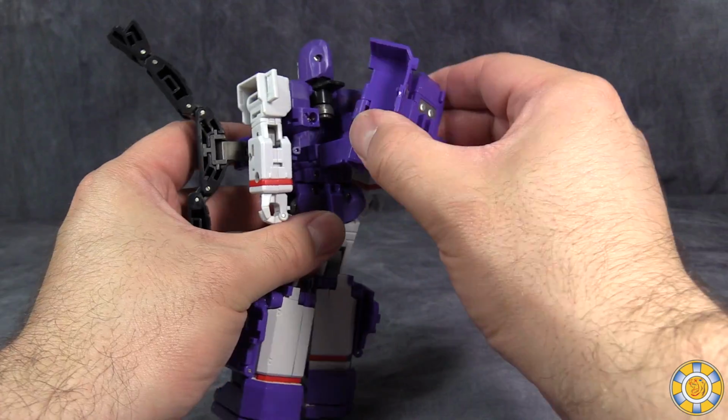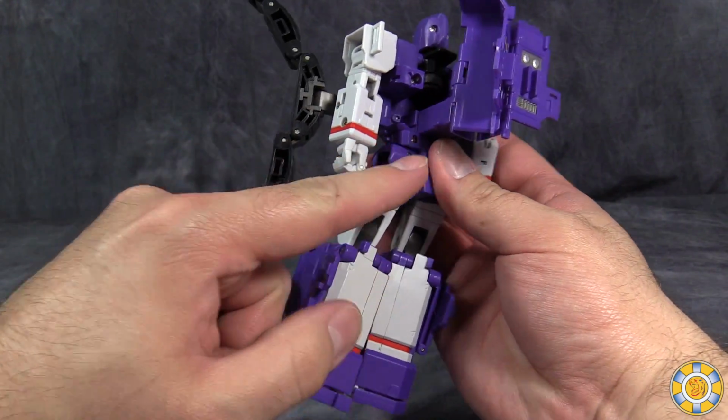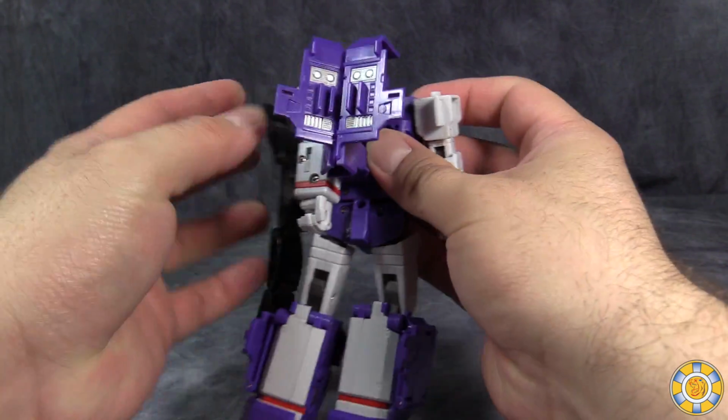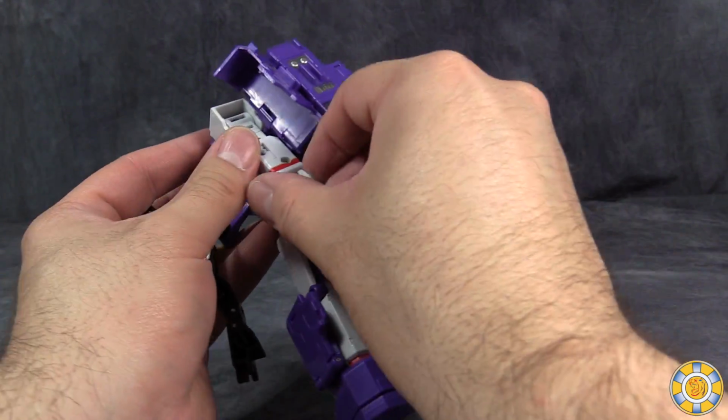Then we're going to rotate the arms into the inside of the back, and the back of the forearms are going to peg into these little pegs right here. And just getting them pegged in is a little bit annoying sometimes, but we got it.